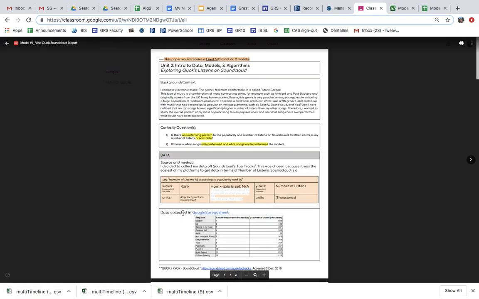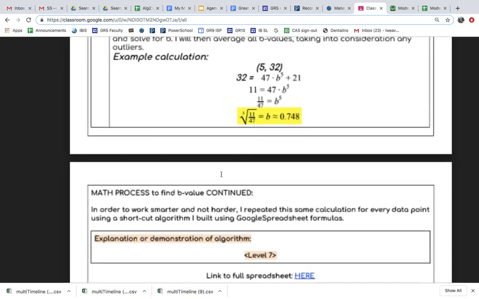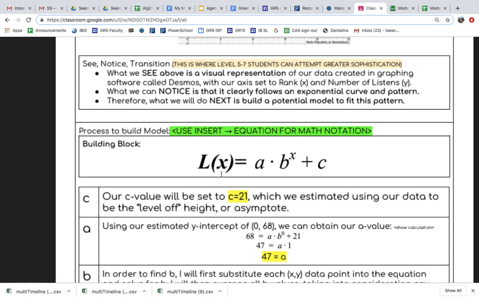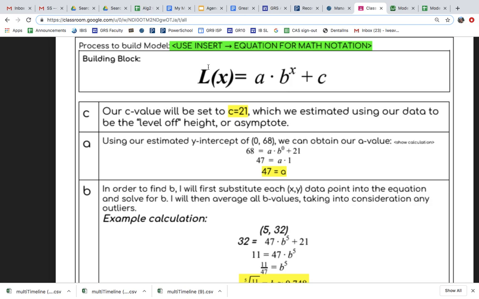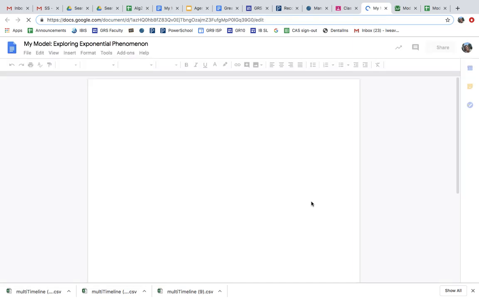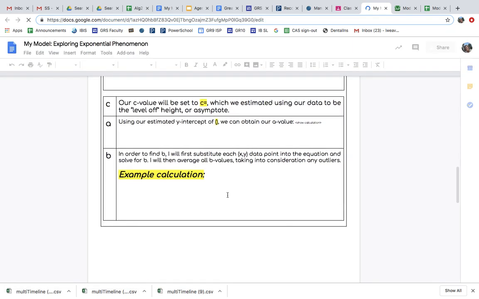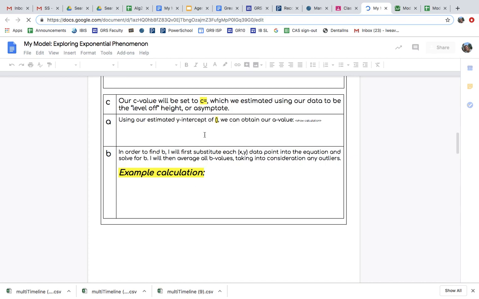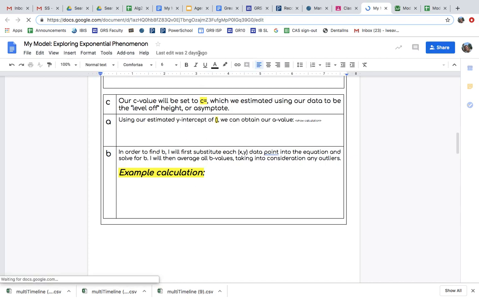So in our notes, we took some notes on this, and this is a reminder of what we did in class. So a building block for our exponential unit, we got our multiplying ratio here, we got our robotic dogs, the flat part of your graph here, and then we have kind of the starting value of our family here. Remember that A and C together form the y-intercept. So you can go into your own project template and follow along with us here. You're going to enter your information into this part of your paper.